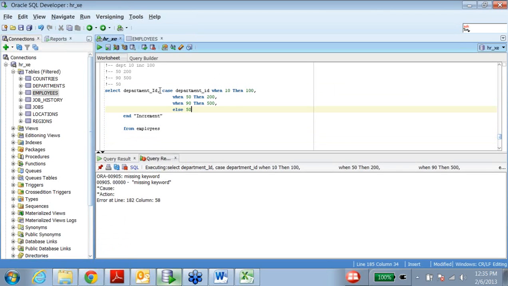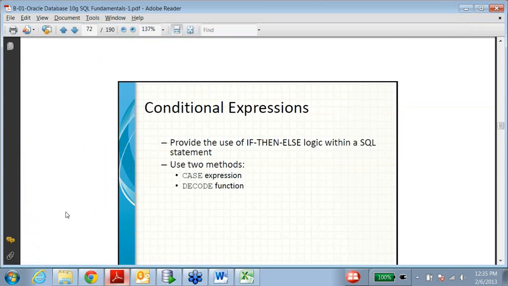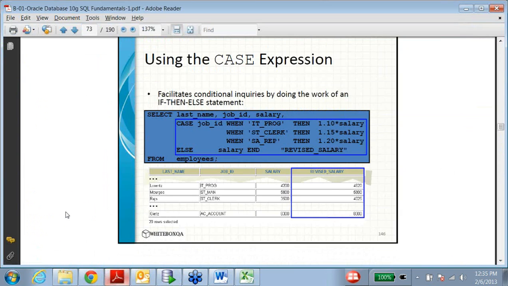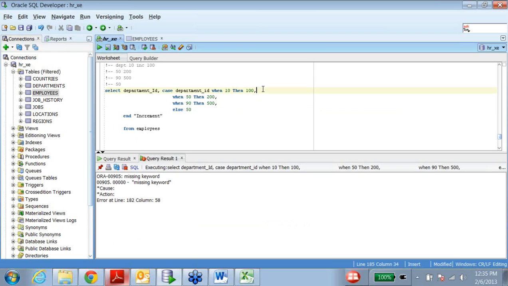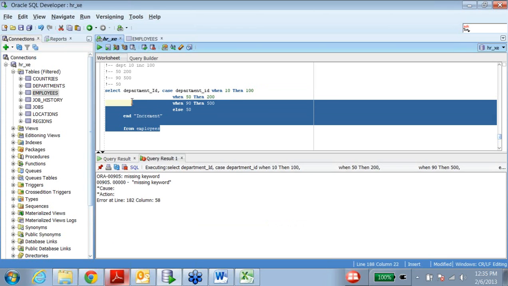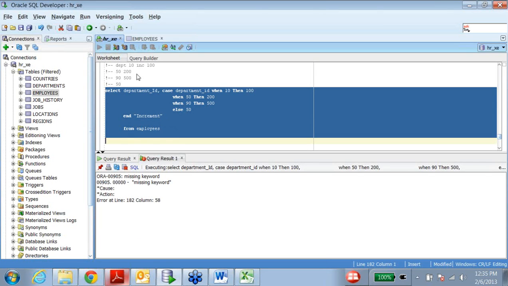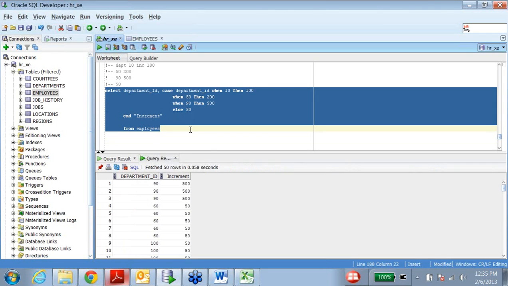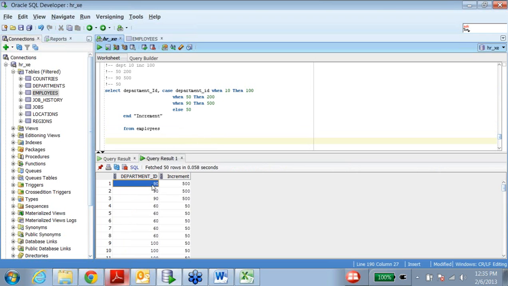Case department ID. No, there is no comma. Okay, so you see here for 90 we have 500. 60 comes within else, so we have 50.